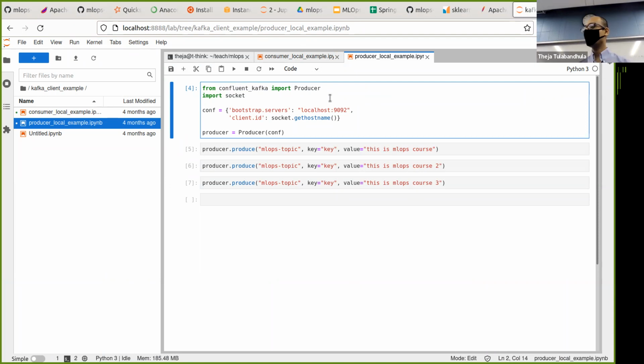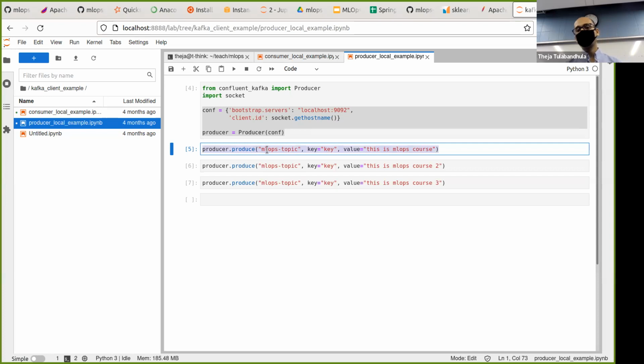It's all localhost, so that's why I'm calling it localhost. Create a producer object, and then produce to a topic. So producer.produce to a topic, whatever it's called, quickstart-events or MLOps topic or whatever you want to call it. Send a key, comma, value.